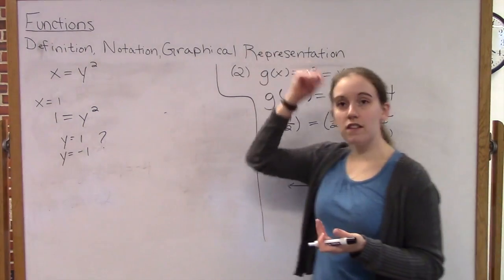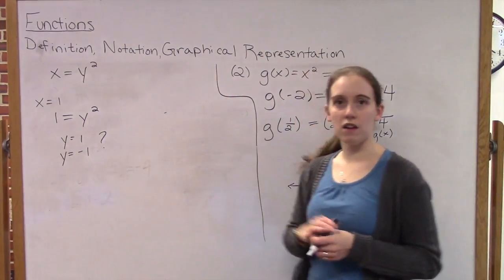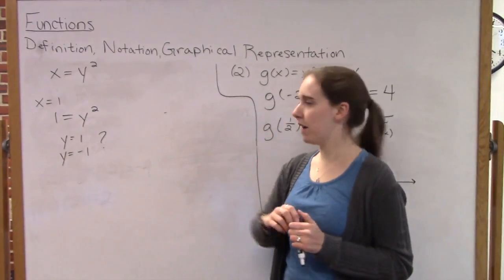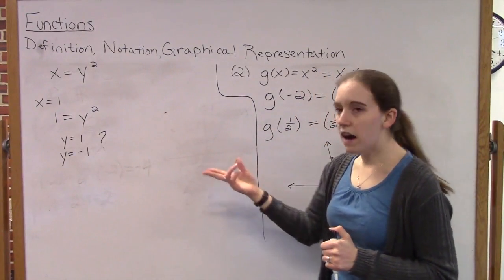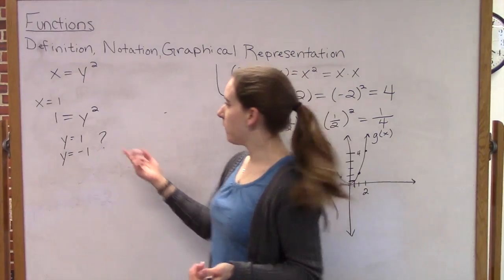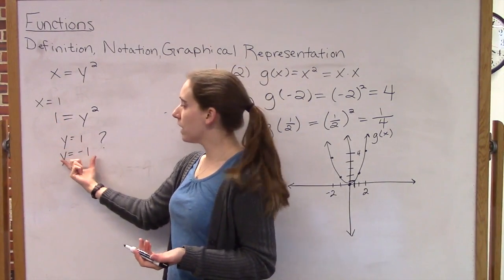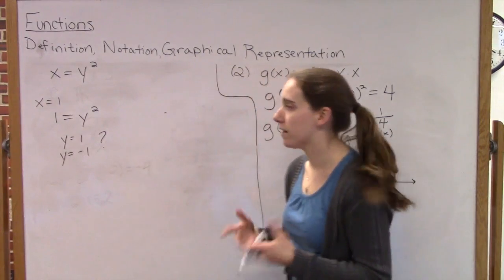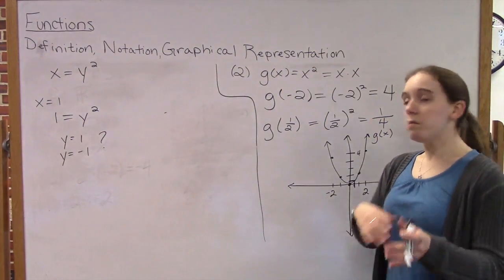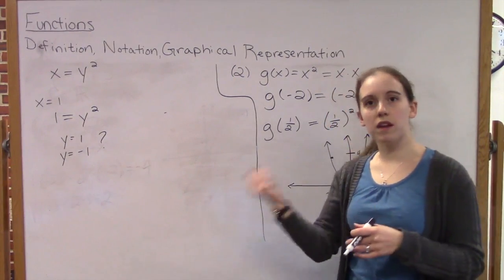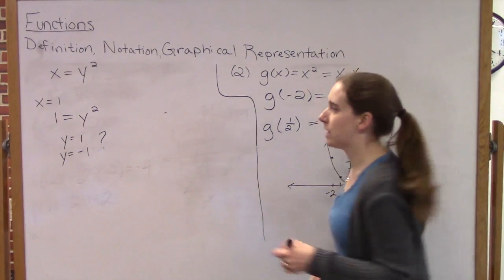Thus, this is not a function, which is why it's not in our normal notation. This equation does not define a function because it's not dependable. If I substitute in 1 for x, if that's my input, I get two different outputs that could possibly happen. So maybe sometimes when I substitute in 1, I'll get +1. Maybe sometimes I'll get -1. So this isn't a function.